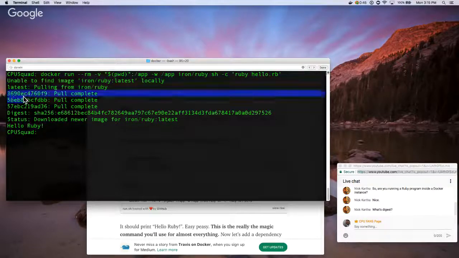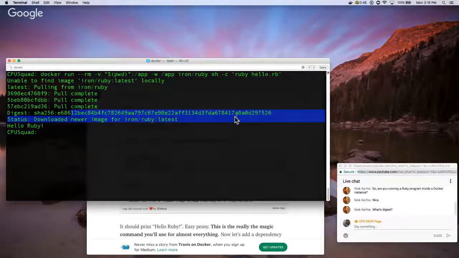I'm not sure what they are. It's interesting, the naming here. So it pulls down 1, 2, 3 things. Then it says digest, and you see a bunch of numbers again. Looks very encrypted. Let's see if there's a pattern here. 3690. Is that number here as well? I do not see it. So these numbers look to be completely different. I'm not sure why it's in this encrypted format.